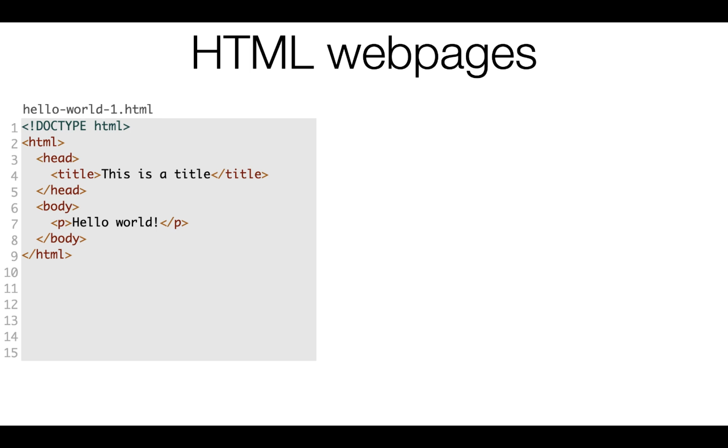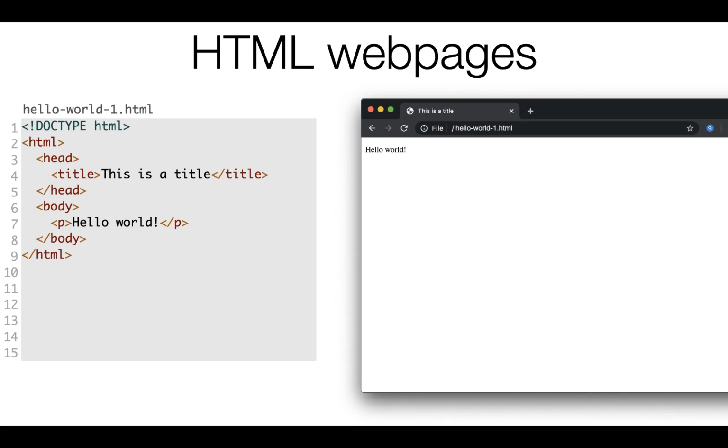So here's a basic HTML file. Notice that the file extension is .html. The first line is saying that this is an HTML file. Usually you would also see version numbers in there and so on. And then you're getting html, head, body, and then it closes. The web page that this would create would look like this in Chrome.